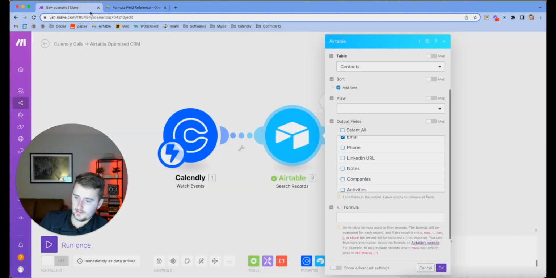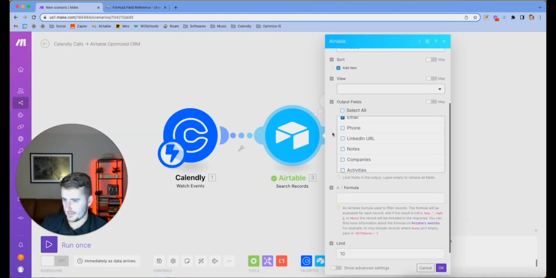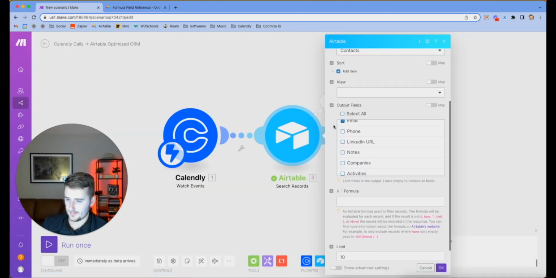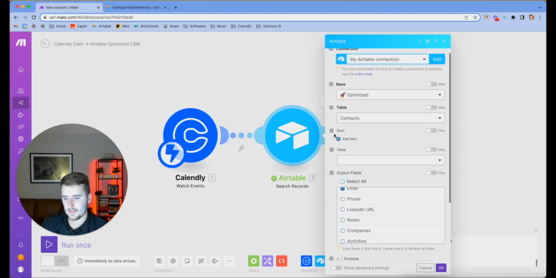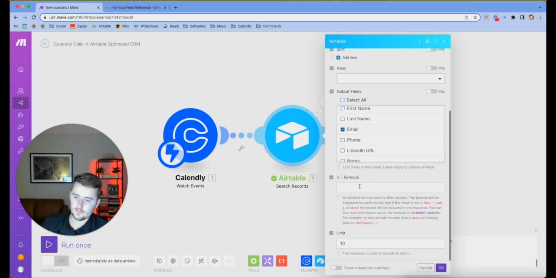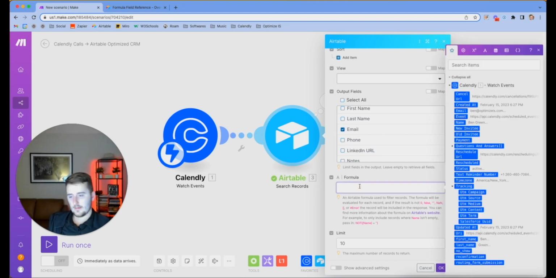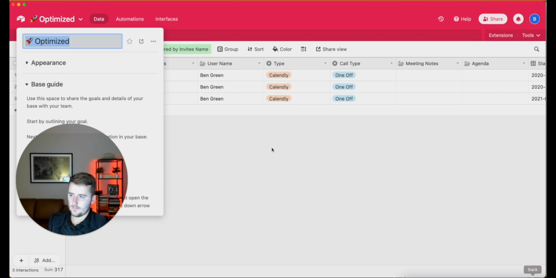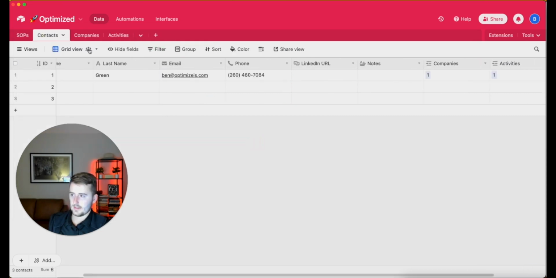I used to think there might have been a different way to do this that was easier, but this appears to be the best way of doing it now. So we will go with this. What this is going to do is we're going to write in a formula, basically how it would look in Airtable. So I want in Airtable, if I bring that back up, I want to search the contacts table based on this email.